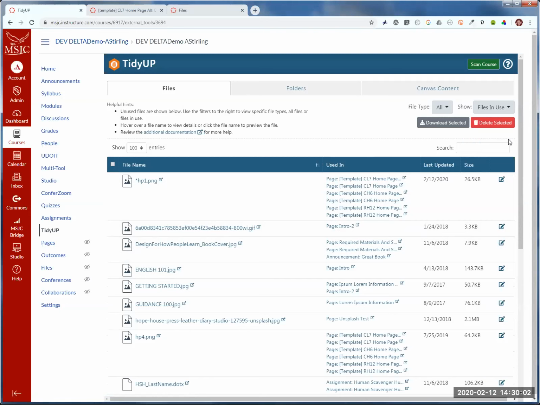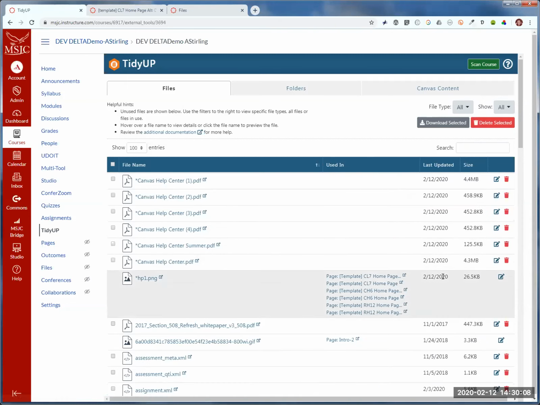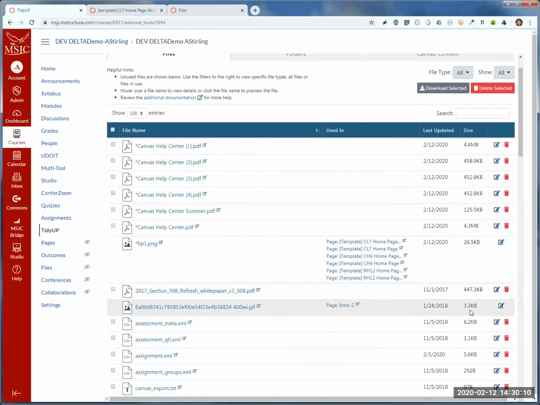So sometimes it's an iterative process where you may have old pages that are linking to files that aren't in use. So you might go through and delete files, but then go and delete pages, and then you see, oh, there's actually more files I can now delete once those pages have been deleted as well. And so you may run through the tool a couple of times to really get it in tip-top shape. But you can use any of those tools on their own as well.